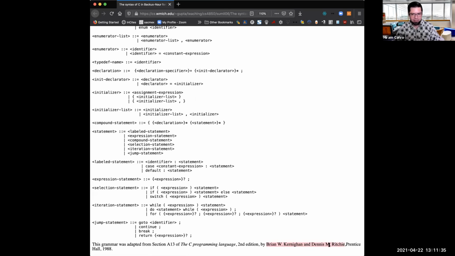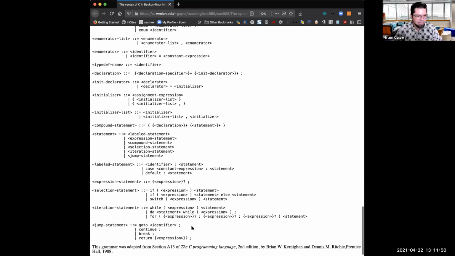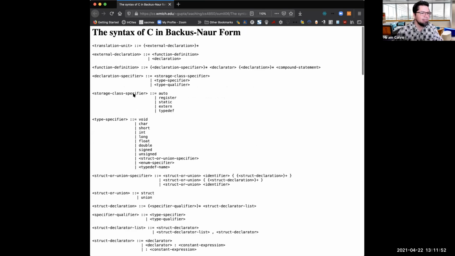We already talked about them a little bit, and we started telling about Unix systems and everything that they did, and particularly, they defined the C language. And the C language, you already know it. You can see here the syntax in Backus-Naur form.